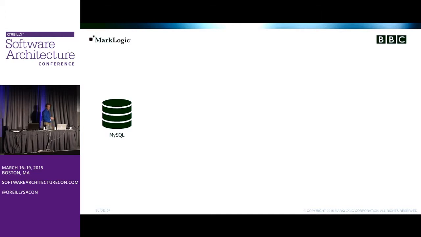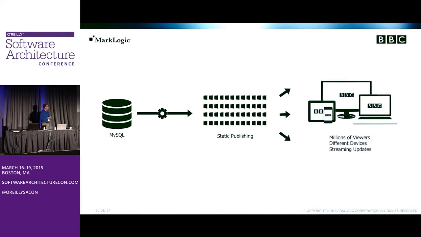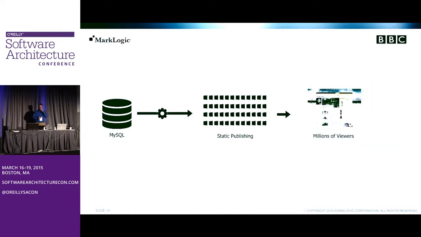Okay, so I mentioned we had an example. I have an example of a case where this is being done right now, where we've got the document store and the triple store side by side. What we're looking at here is the general architecture that was used for the BBC Sports website previous to 2012. What's significant about 2012?